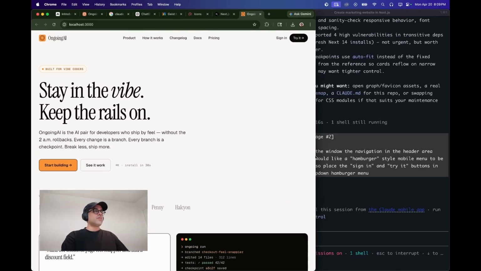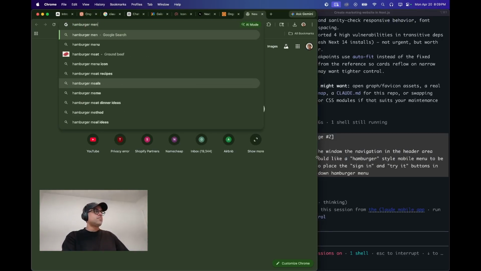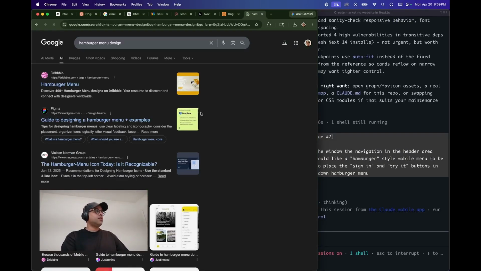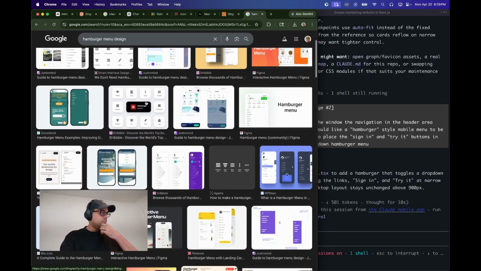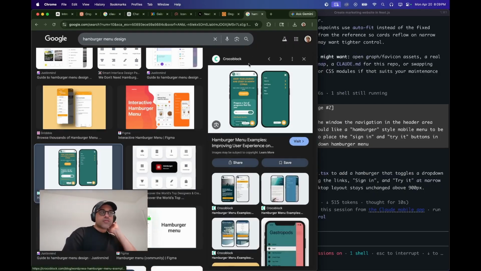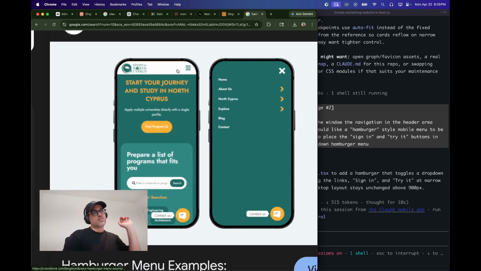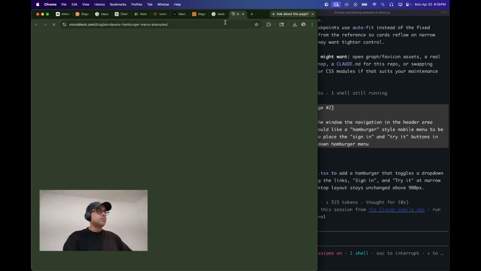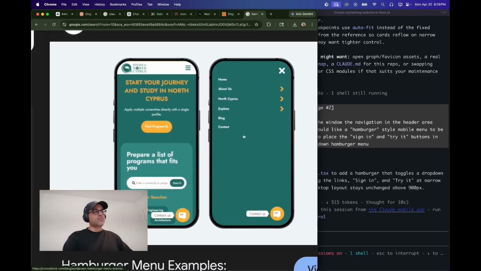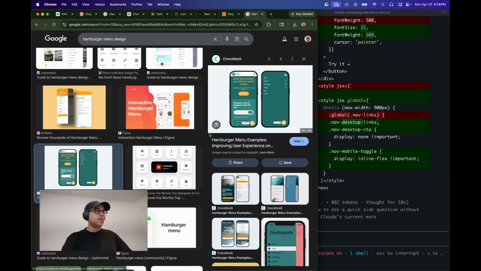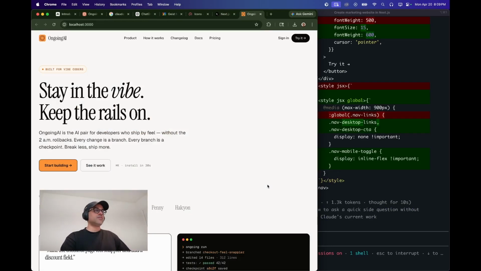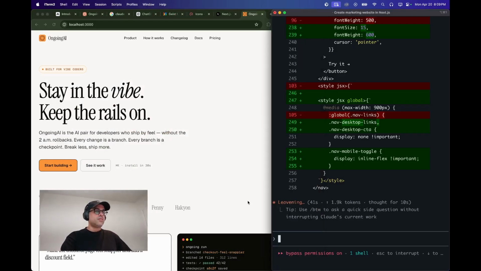A hamburger menu is a pretty common thing. So when you're doing a hamburger menu design, this is a hamburger menu. This is just a mobile design menu. If you look here, you'll see there's 3 lines. They just call that a hamburger icon, and when you click on it, it makes this menu appear, and then there's usually an X. It's a pretty common pattern for designing mobile interfaces. So I think that should be pretty quick.